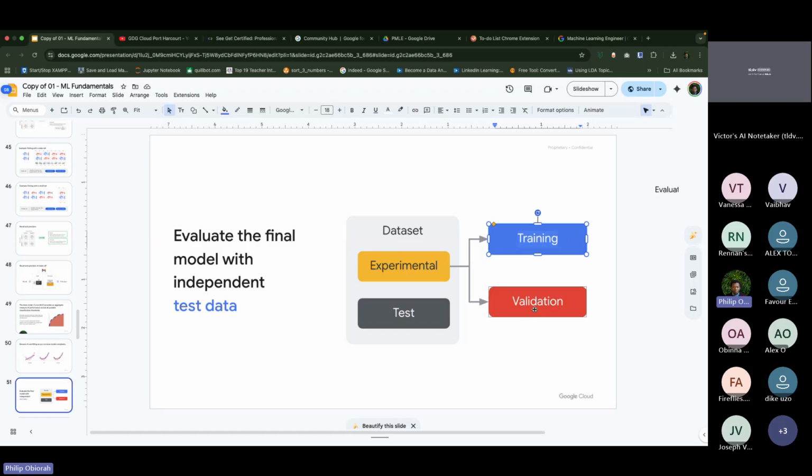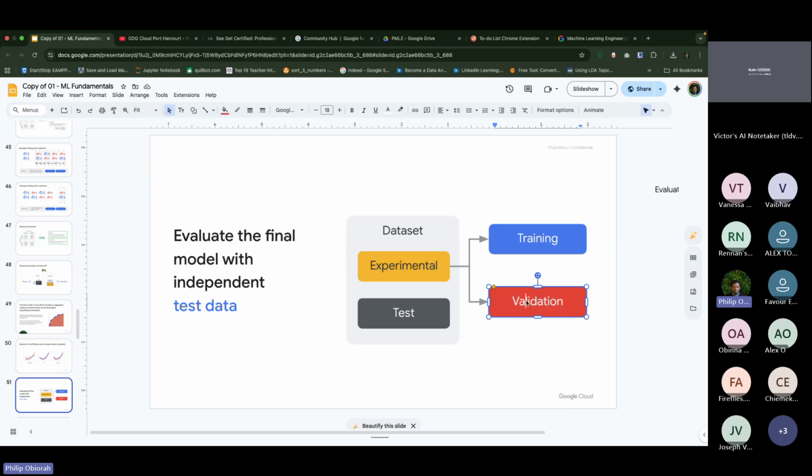And then the validation set is what you use to make decisions about the model. You've finished training the model, but you want to improve it, so you can tune the hyperparameters and choose model complexity.